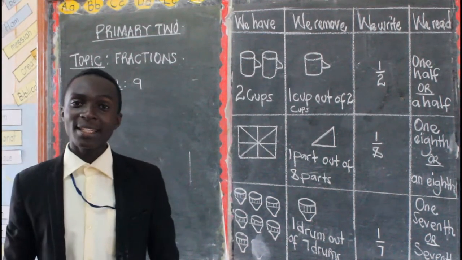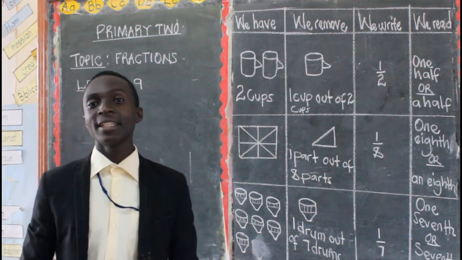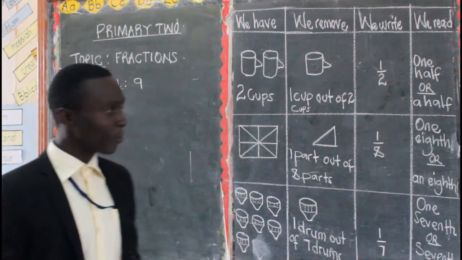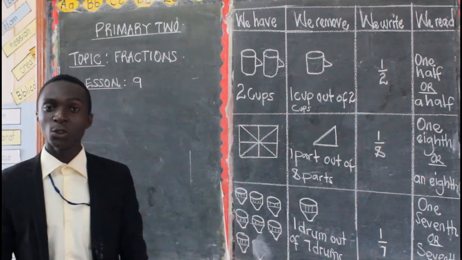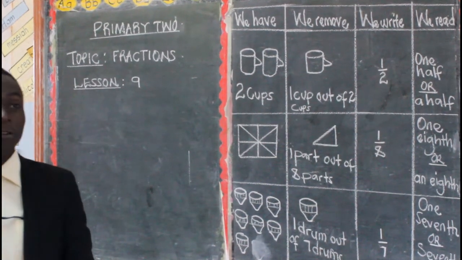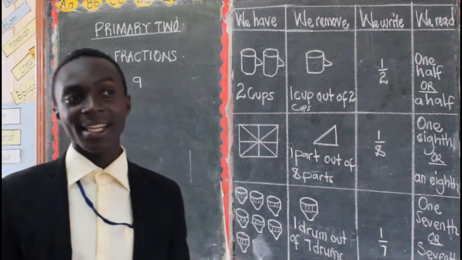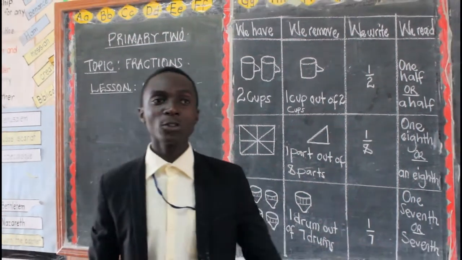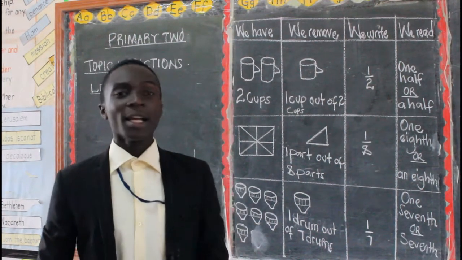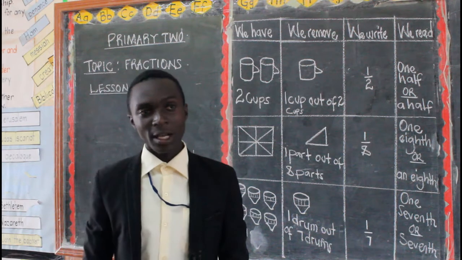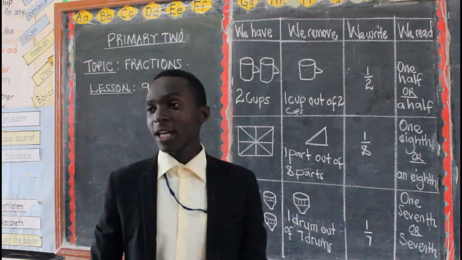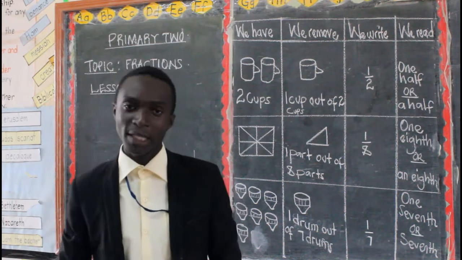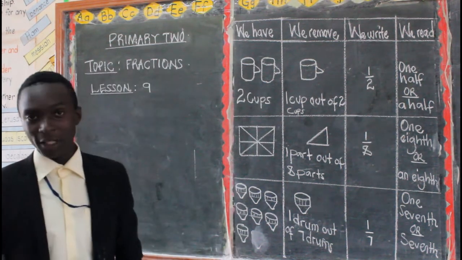As you remember, last time we looked at number sequences and patterns, but now our topic is changing. Today we are going to look at what you call fractions. Hope each of you know what a fraction is. Hope when you are sharing, when you are giving out things to friends, maybe those are what you call fractions. For example, if you have part of something and you give out what you have, you give out a fraction of what you've been having. So that's what we call a fraction.